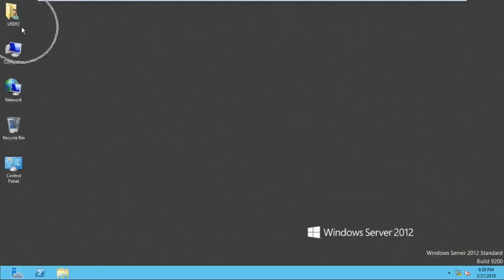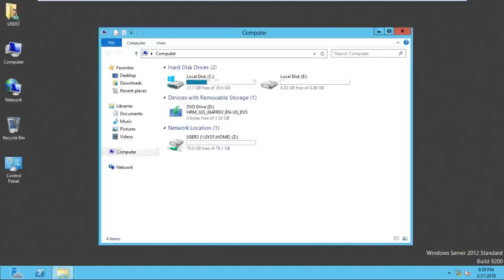So we logged in as user 3 here. If I go to the computer, now you can find your network drive, which we gave to user 3. The drive letter is what? Z, and you can find this is the path here.